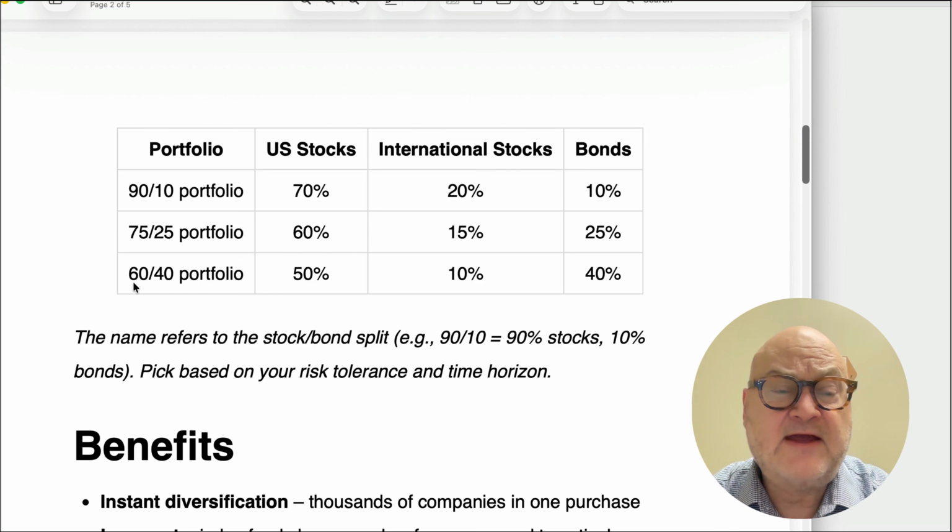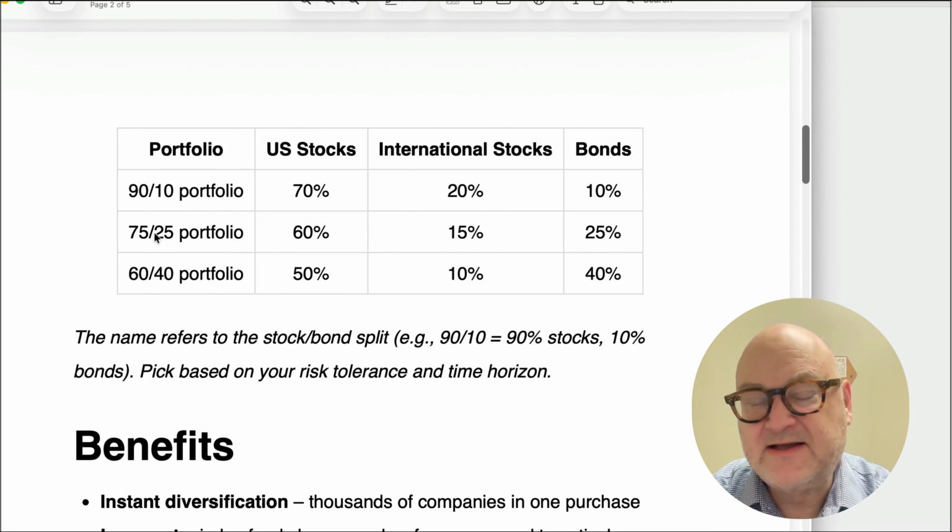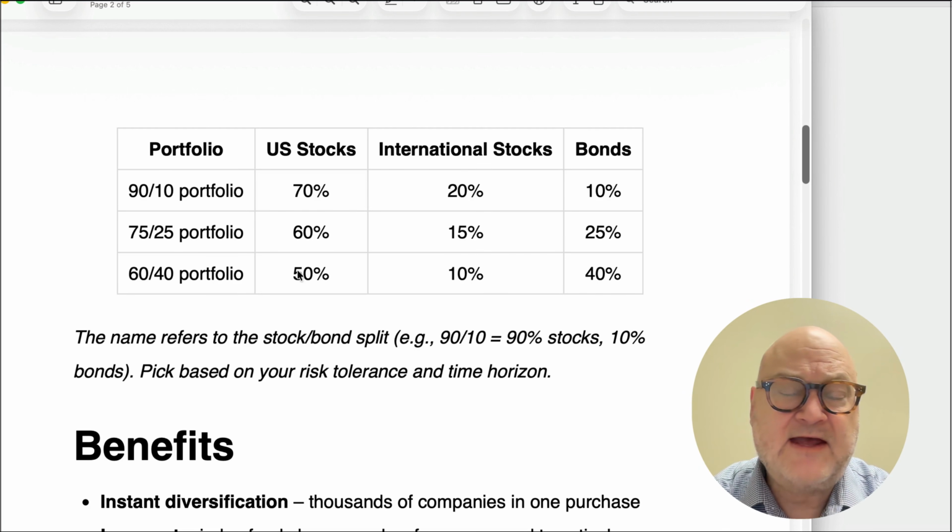So somebody could say, I want 60% stock, or 75% stock, or 90% stock. So I just gave 3 different examples. Now, there's nothing magic about that. It's not perfect. It's not exactly 60%. What happens is every day your stock portfolio goes up and down a little bit, bonds go up and down a little bit, and so those percentages would change just a little bit. It's not that important that it's exactly 50% in this case. It's just how much is allocated out of your total portfolio.